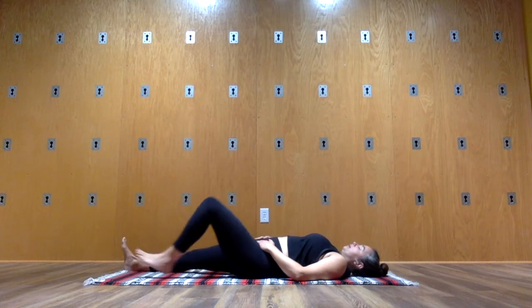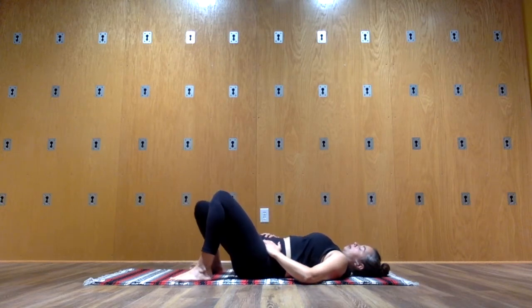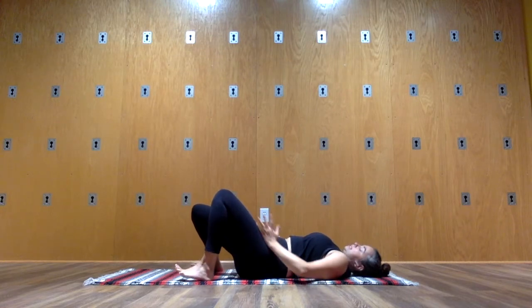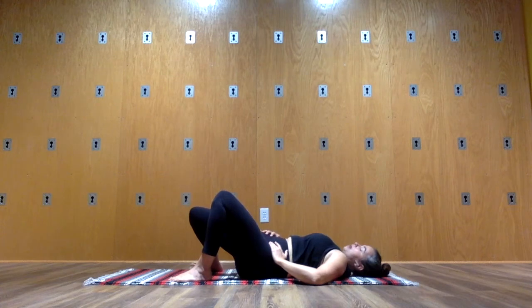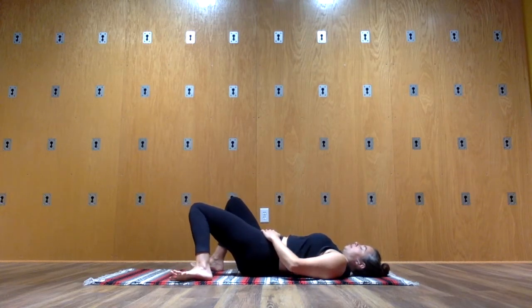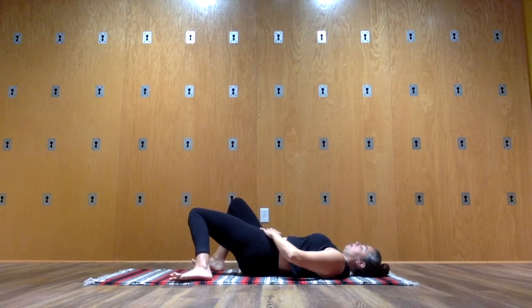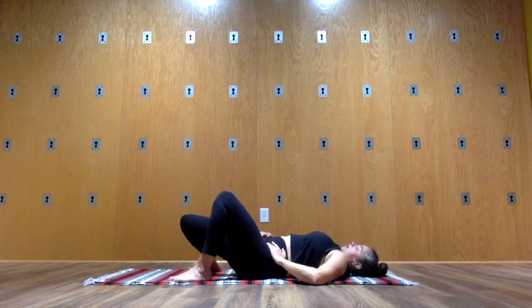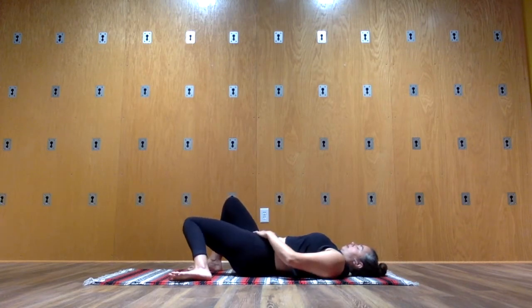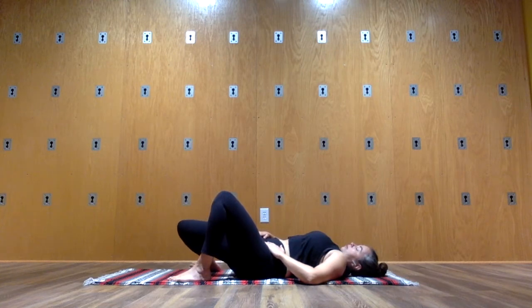Release that. Bend your knees. Take your feet wider than your hips. You can keep your hands on your hips. Then tip your right knee away from you, away from your face. Let your right hip lift up and come onto the inner edge of your right foot. Your left knee stays pointing up toward the ceiling. Then change — shift the right pelvis back down, reach your left knee away from you, let your left hip lift up, come onto the inner left foot. Stretch your left top of the thigh and knee long away from you. Let's do that side to side a few times, lengthening through the hip flexors.